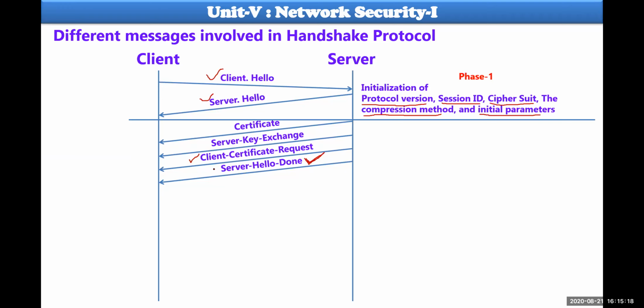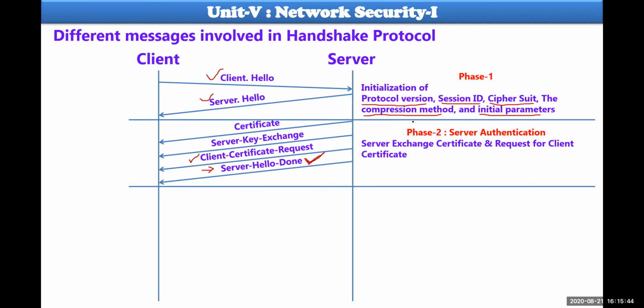Until this message, the client always listens to the server but does not initiate any communication. Once server hello done is received by the client, the client starts its communication. Up to this, it is called phase number two. This phase two is also called server authentication.